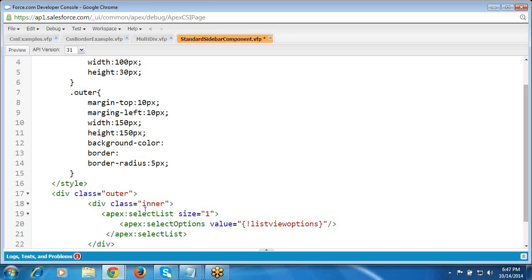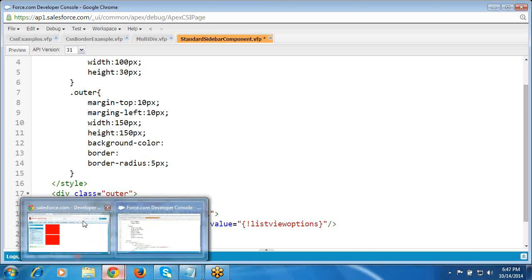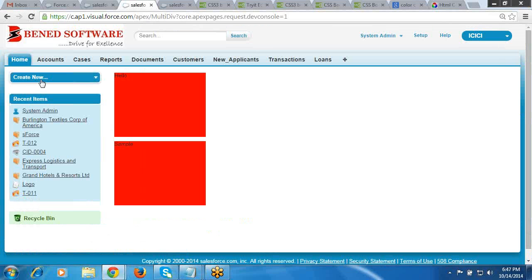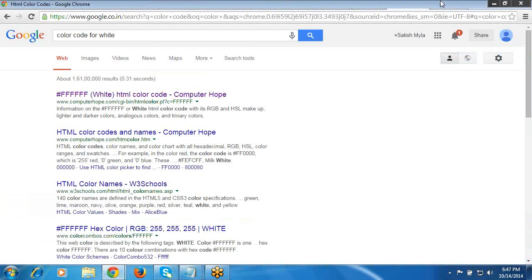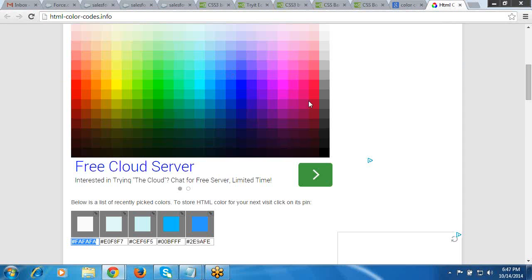Right. Now, what is the color that we are able to find on the top? Text color should be white and the color should be blue. So let me take the color code. Which blue is that? Some blue from this. Same blue? Okay.